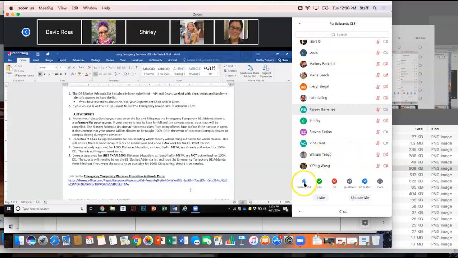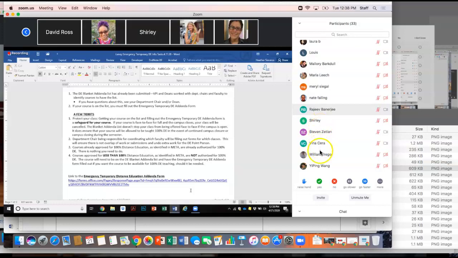There are possibilities for people to raise hands. They can say yes, no, go slower, go faster. So this is what you're going to be doing. If you're monitoring the participants list and you see a hand raised, then you need to remind the person who's speaking there's a question. And you can say, for example, let's say this is Shirley, Shirley has her hand raised. Shirley, do you have a question? And then Shirley will be able to ask the question that she needs to ask at this time.